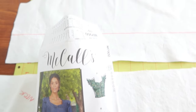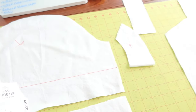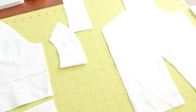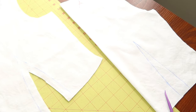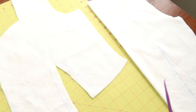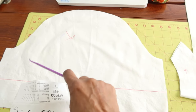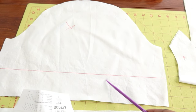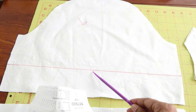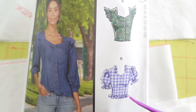I cut out all of the pieces. I did cut out a size 6. This pattern is rated as easy. The bodice has darts in the front waist area and also in the back waist area. The sleeves are gathered at the top. And then they also have an elastic casing, so I just marked this line here so I'll know where the casing goes. There are ruffles around the neck area and then a ruffle around the waist.